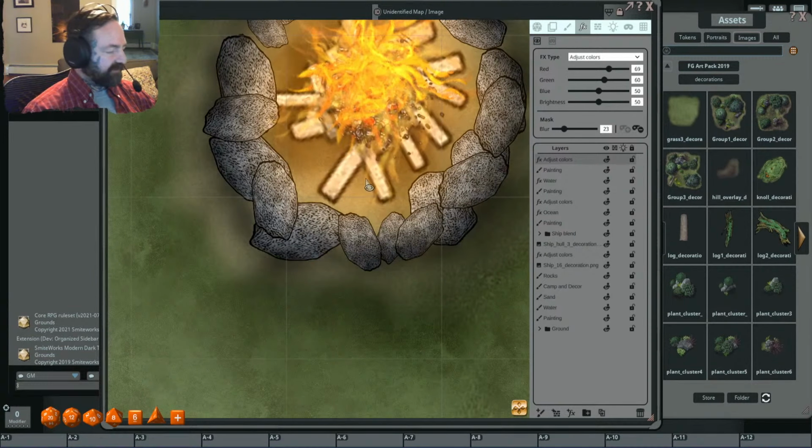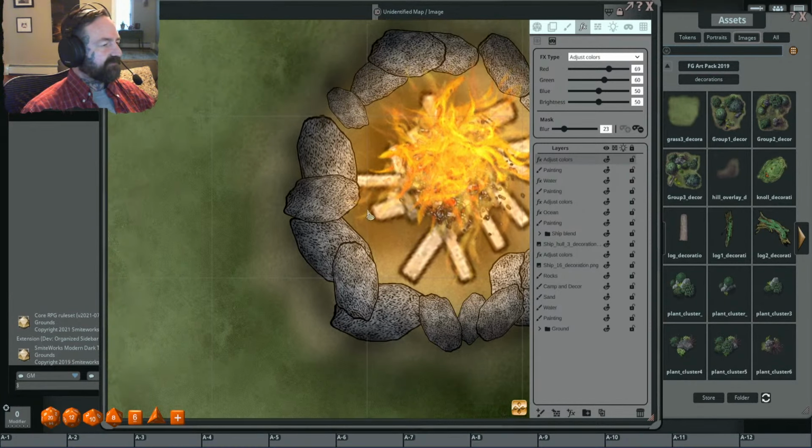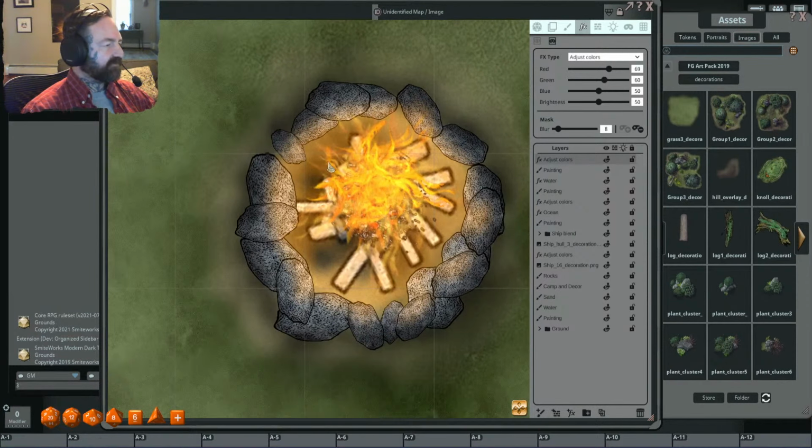And I'll come in and I'll actually switch, move some of this down in through, and drop that back down a little. Roll over it.